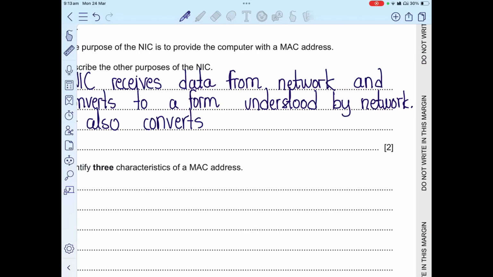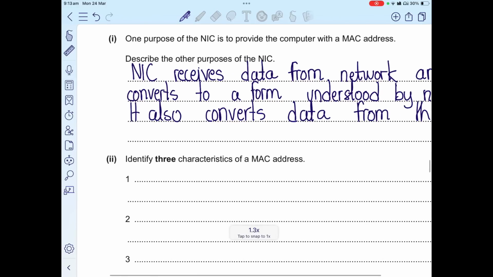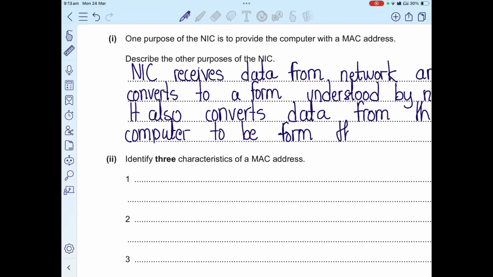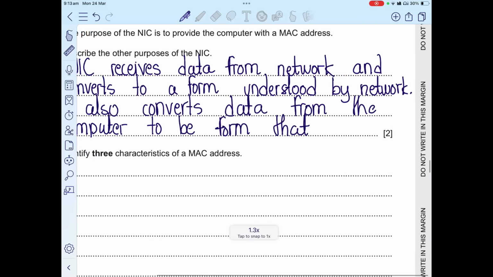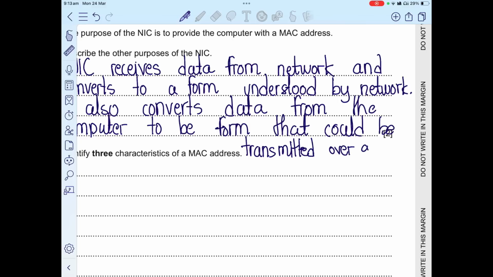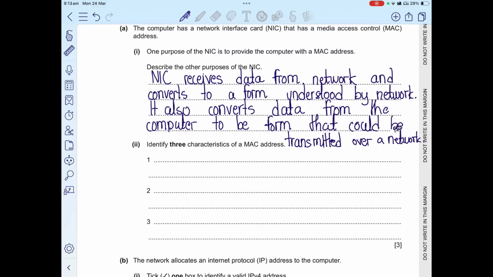It also converts data from the computer to a form that could be transmitted over a network.